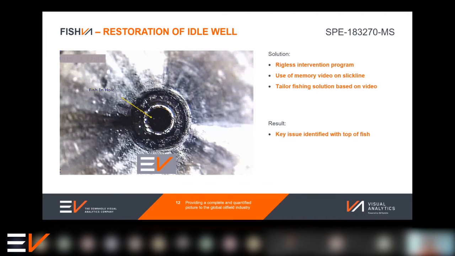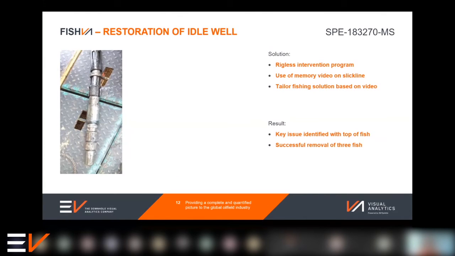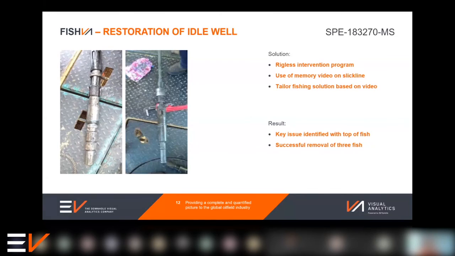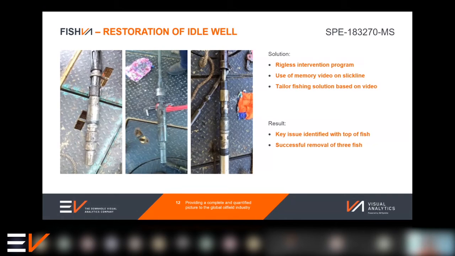So having identified what the issue was for all those other operations, and with that extra knowledge, they were able to get going. That helped them remove the slip block plug that was at the top of the well. Then they could get onto the bulldog plug that was located below it, and then ultimately remove the problematic wireline retrievable subsurface safety valve that had caused the initial issue.